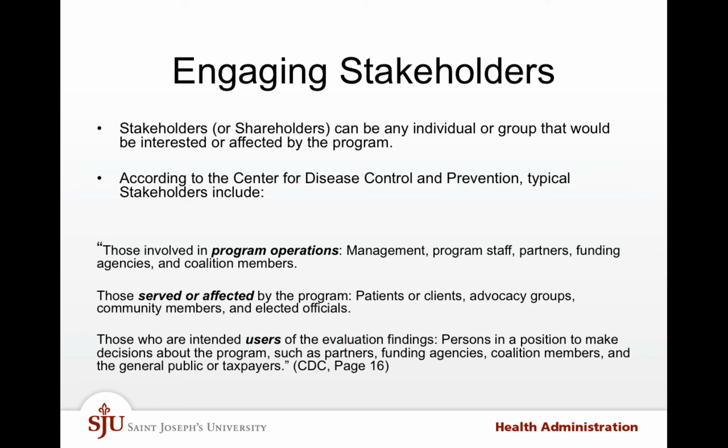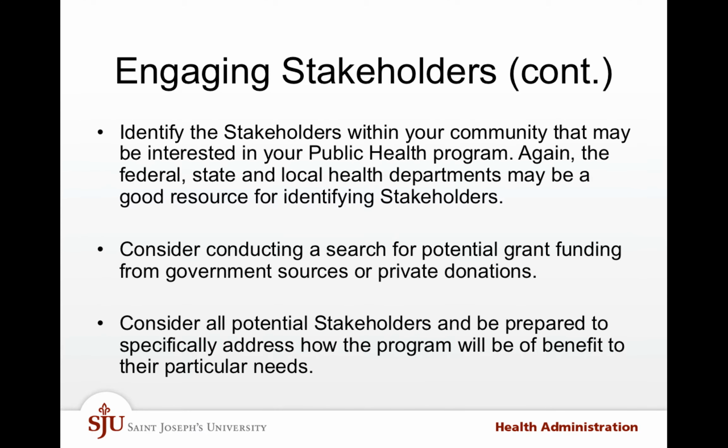Stakeholders or shareholders are any individuals or groups of people that are affected by your program or would be interested in helping out with your program. So here are, of course, definitions of the different shareholders or stakeholders. And again, find people within your community that are actually going to want to help with your program. The state, federal, and local health departments are all a good resource. Schools are always a good resource. If your program aims towards the older population, then maybe retirement centers, things like that. They would be a good potential stakeholder.